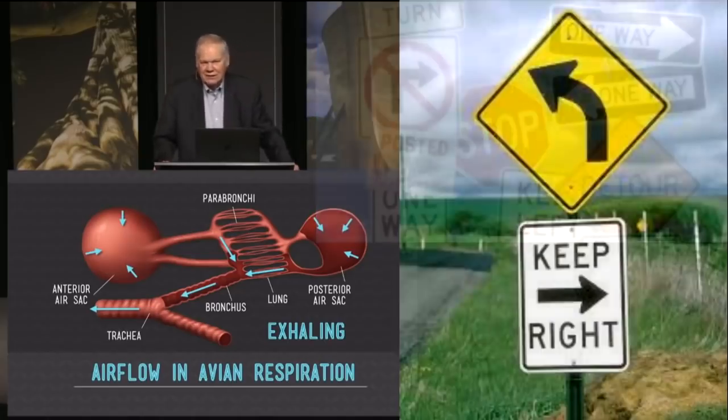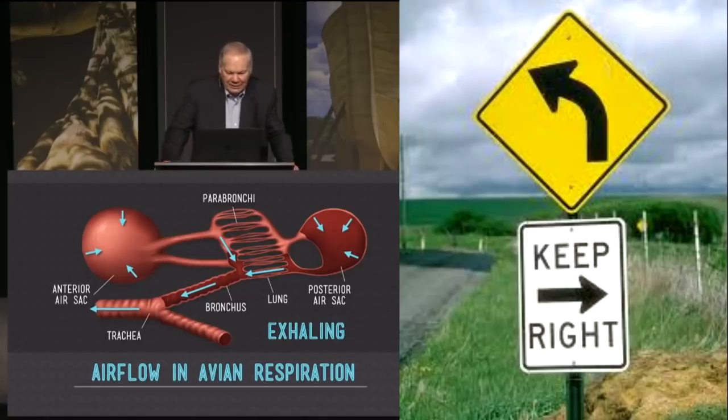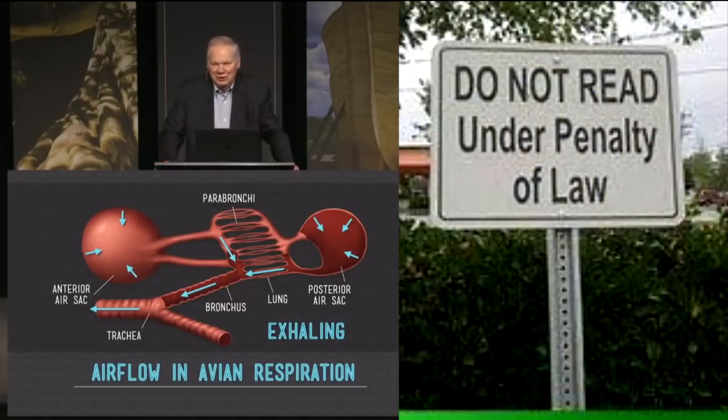What contracts the sacs? Really the muscles in the body — these air sacs are sandwiched between all of the muscles. The sternum of the bird is capable of sternal pumping that can pump the abdominal air sac, and this whole system works so well. There's no creature that can breathe like a bird. It even has a special hemoglobin. Since you brought up Allosaurus, another unique anatomical feature is avian respiration with the air sacs.